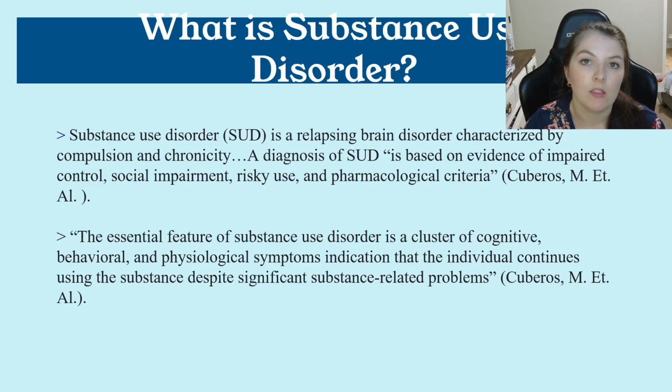This means that someone that has substance use disorder may experience a physical change, like needing more of the substance to achieve the same effect, which is what we call tolerance, or experiencing withdrawal symptoms when they stop using it. It's very important to note that a key aspect of substance use disorder is that it involves a cycle of relapse. So that means that individuals may go through a period of recovery, but often they return to use that substance at a later time. And it's part of the chronic nature of substance use disorder that it's a very difficult condition to manage.